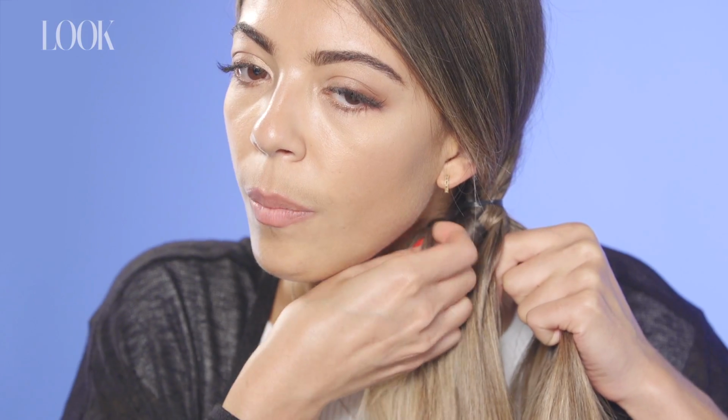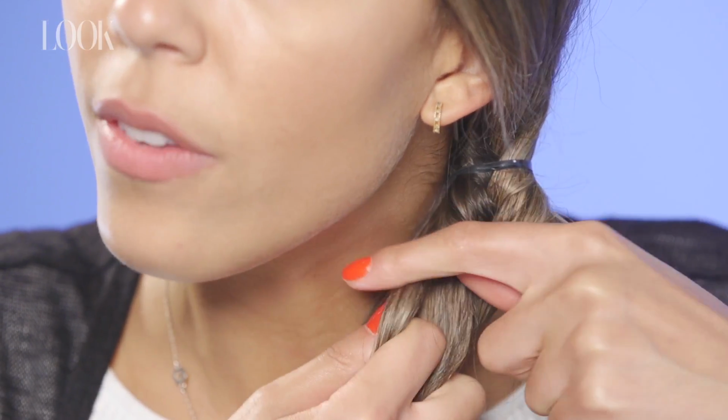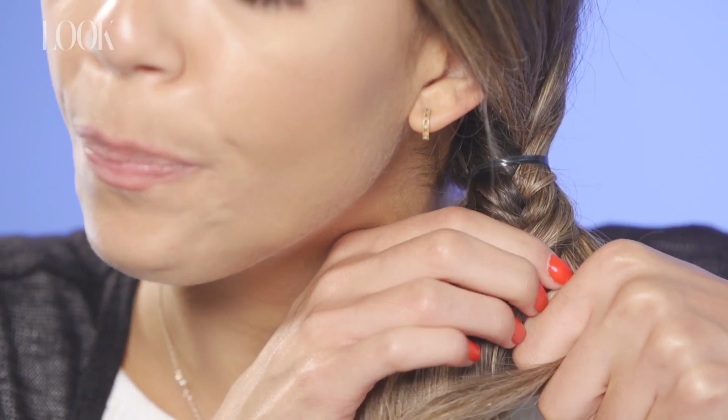And if you see at the top, you can start to see the plait forming. It's really small, but because my hair is really thick, it is quite tricky. It doesn't matter about it being really neat, because the whole point of the fishtail is that it looks a bit messy, like it's quite boho.